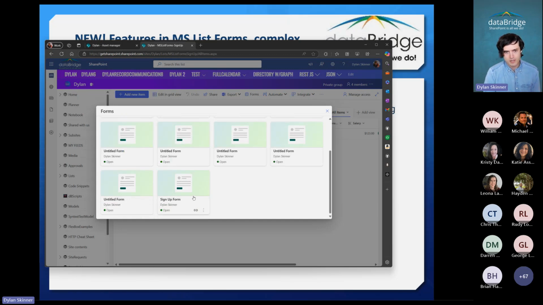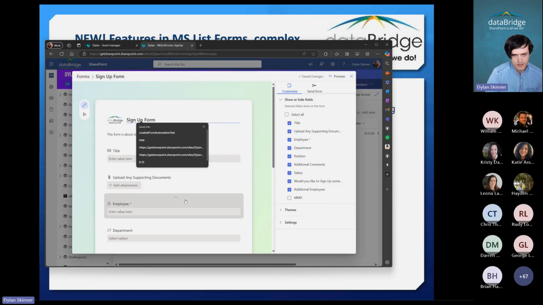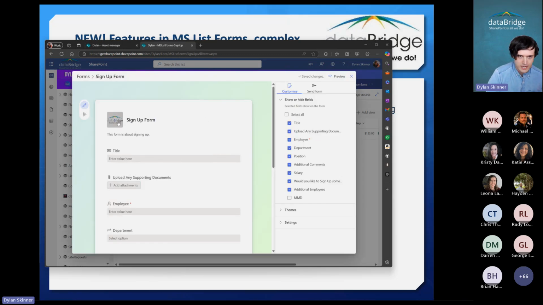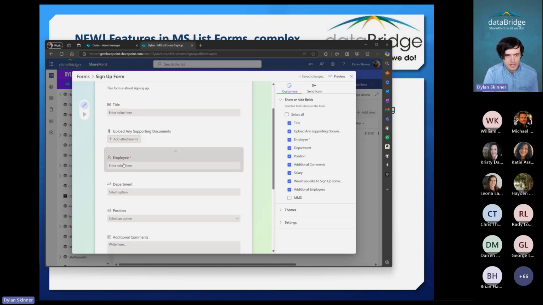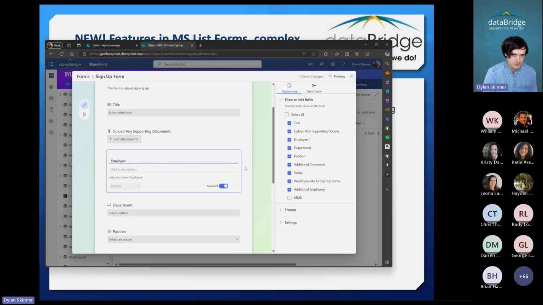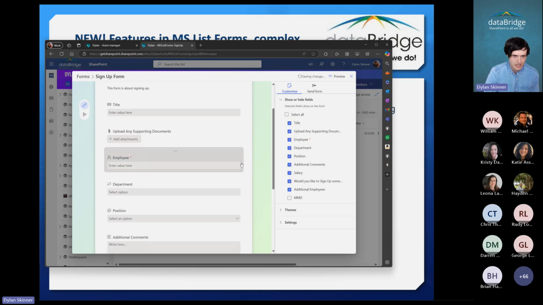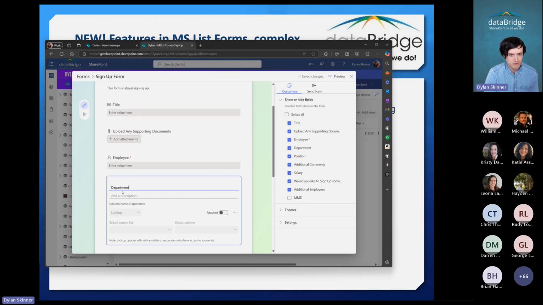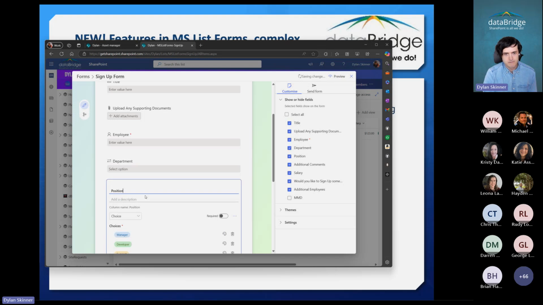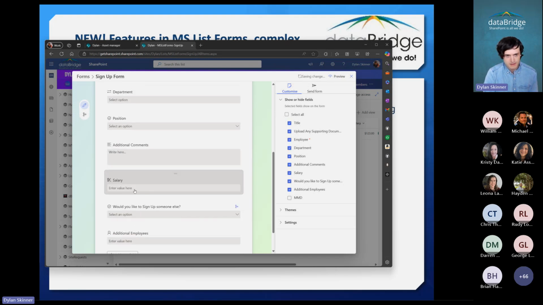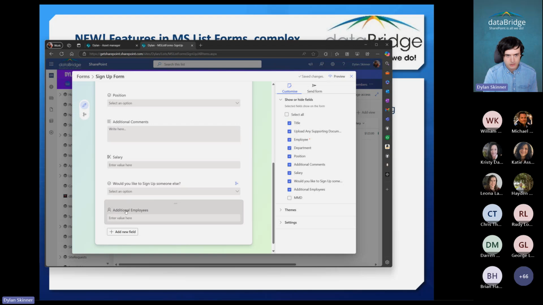What I'll do is I'll open up my example form I have here already, one of them anyways. And you'll see here, when I fill it out, it's got sort of the little branding that I can do with the logo, the name, some description here. And then I'll just show some of the different fields we have available now. So I've got my attachments in here, the add attachments. I've got an employee field, which is actually a person field. So it looks for people that actually have accounts. And we also have a lookup field to a list. So those are drop down values that are pulling in from a list. Then we just have a choice field, and then currency field, and then I'm going to show some branching down here.